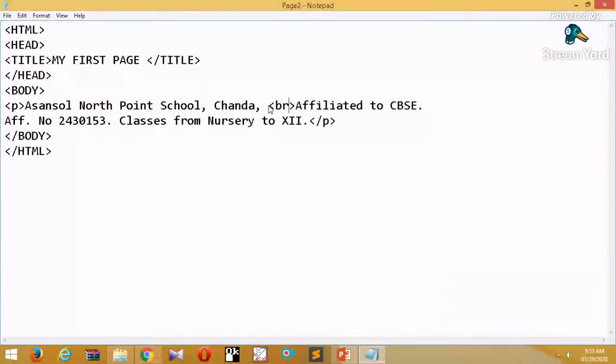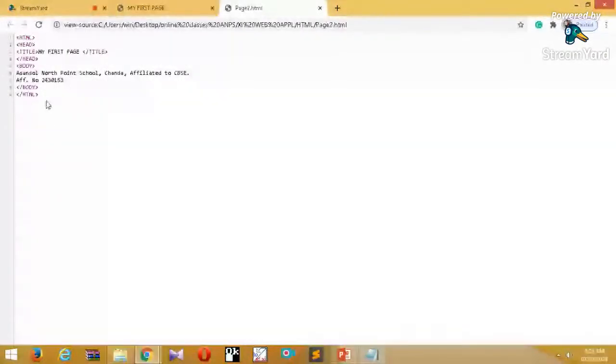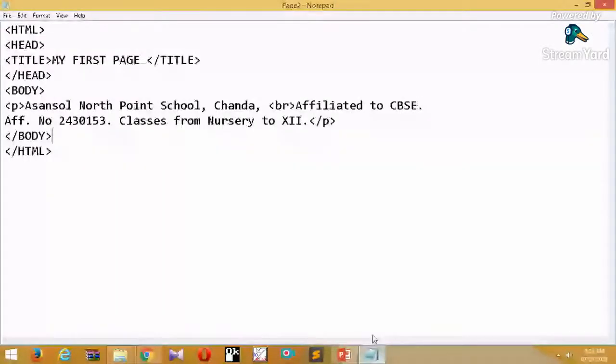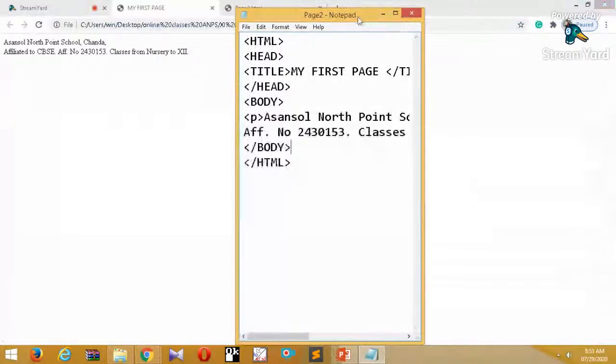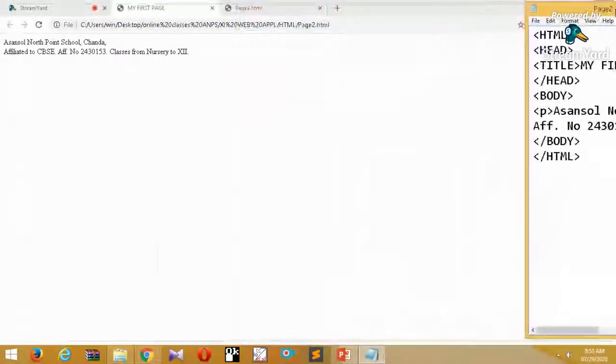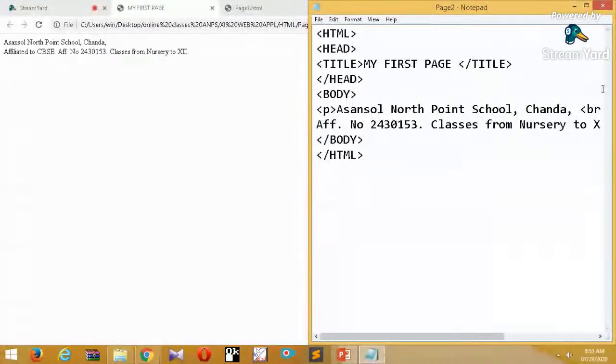After using this, let me show what is actually happening to the web page. Earlier it was displaying on a single line, but when I have given this br tag, the element is shown just in the next line, and we can see the br tag is there.